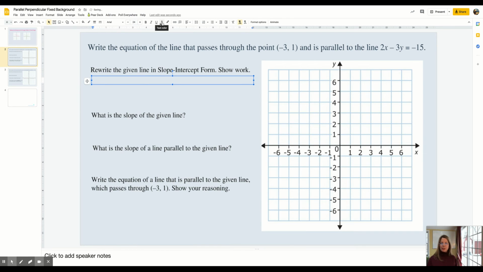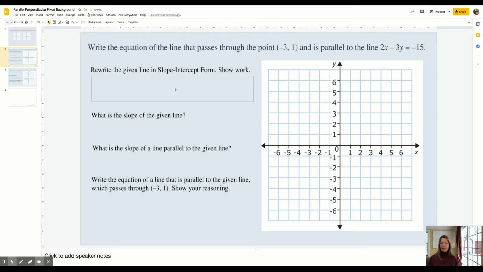I'm also going to change the color to something that shows up instead of black. The last thing I'm going to do on my text box is go over here to the border weight and make it 1 point weight, and maybe choose something a little bit darker than black there. Now I have a clear text box that students know they're going to type their answer in right there.